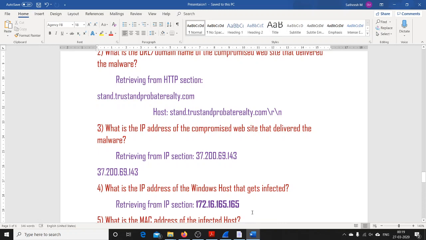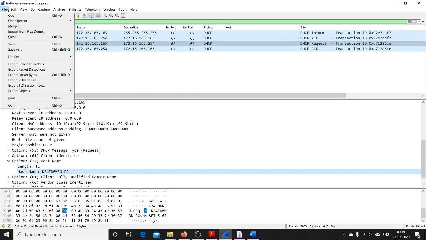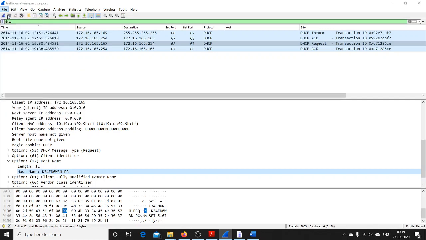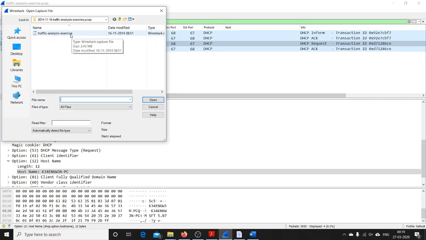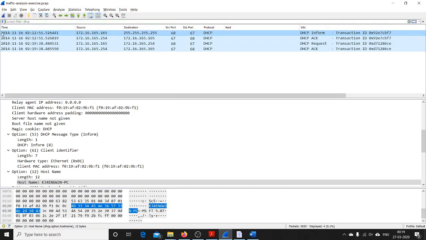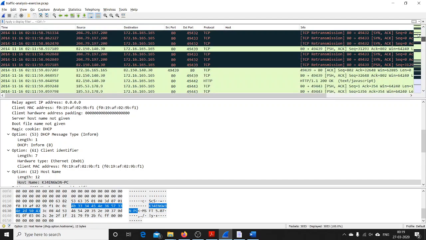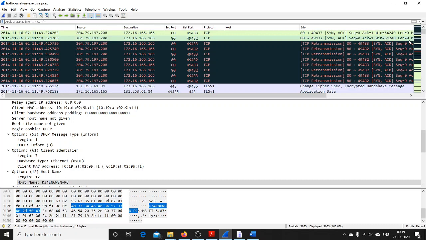Again, I'm going to recall everything. Here I'm going to open a packet capture which has been already pre-recorded with malicious traffic, right? So this is my pre-recorded traffic which consists of malicious traffic. I'm going to include some columns, remove some columns, modify the format of a particular column, and shift my column from the back towards the front. Everything I have done is for enhancing the view of the Wireshark interface, so that I can go for the next in-depth analysis of the particular traffic I have opened here.